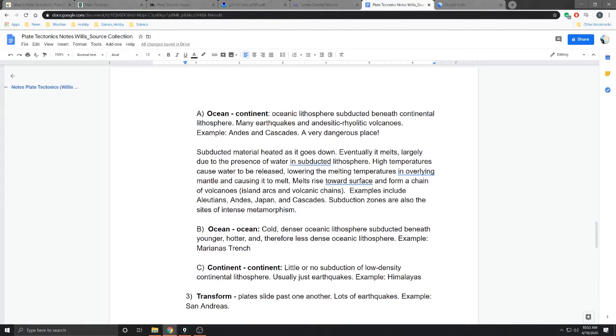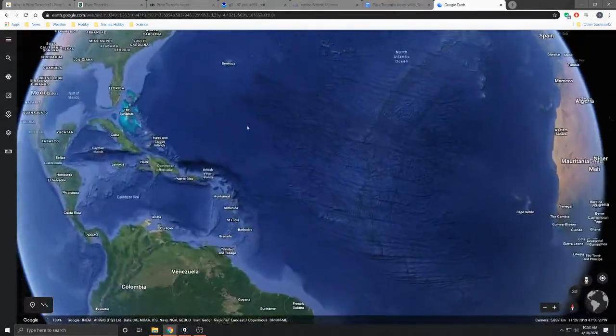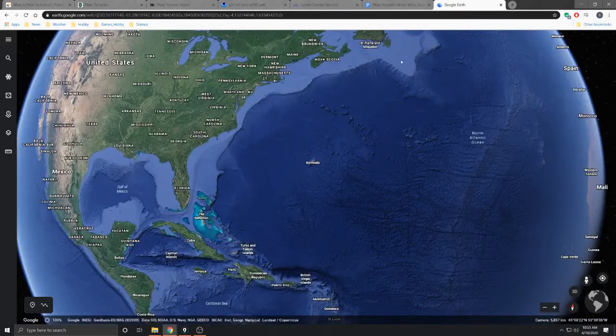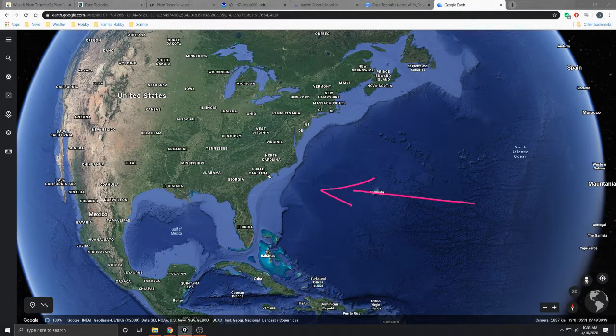There's ocean to continent, right? So think about the edge of North America. We've got a plate here. You can see the continental shelf right off the coast of North America. And we've got the Atlantic plate, which is moving in this way here. All right, and we've got North America, which is kind of getting pushed, but we're still going to have this area where these things collide. So we're getting kind of shoved in front. Imagine somebody's pushing a buggy behind you and hitting your buggy, right? So that's kind of what we're seeing in this particular area here. So this is going to be a continent-ocean collision.